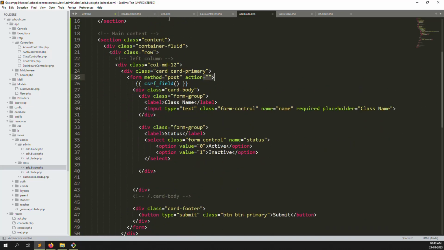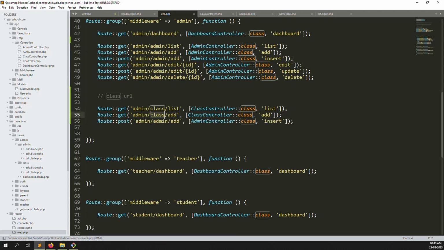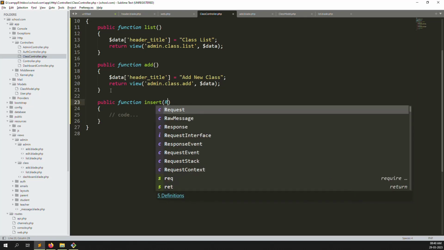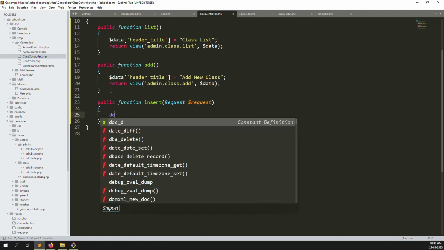And we are redirecting at the same time to the same file. So just create new routes, like copy, because I always copy the above lines, and put here, just change the name to class and also change the class controller here. Just copy and go to class controller and put here the insert function. Here I type Request $request. Let's change all the requests.